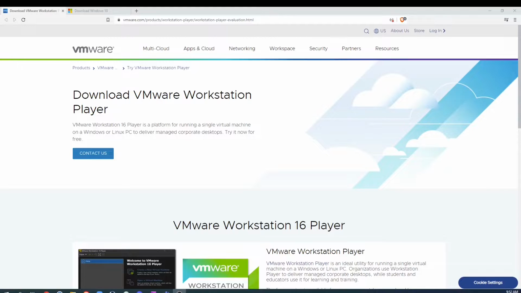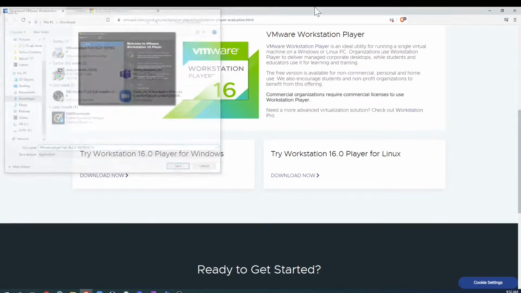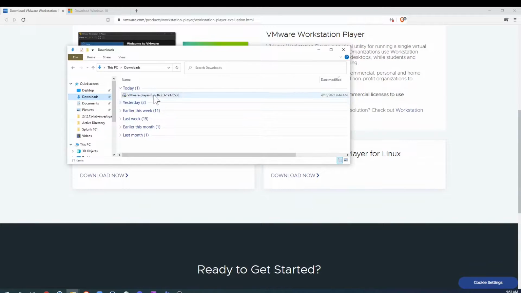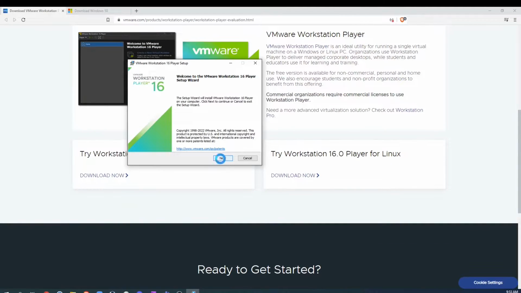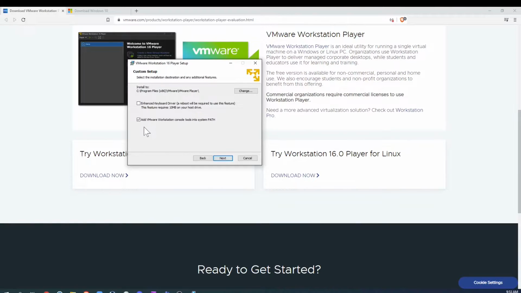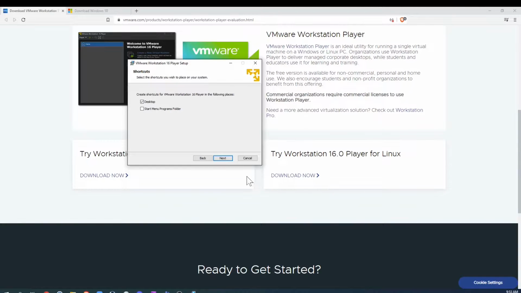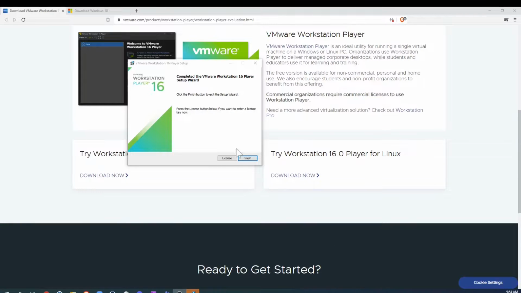So now we're going to show how to download VMware Workstation Player and how to install it. So come here and download, save this file. I've already saved it, so go find this file in your downloads and click on it, and it's going to start launching. It's going to ask you for an administrator account password, and then it's going to prompt this screen. Next, accept the license. If you want to install a hypervisor, you can tell it here. I'll just leave it by default. Add VMware console. Yep. Next. I don't want it to start automatically whenever my computer starts up, so I'll just unclick it and install, and it's going to start the installation. And once it's done, just click finish.